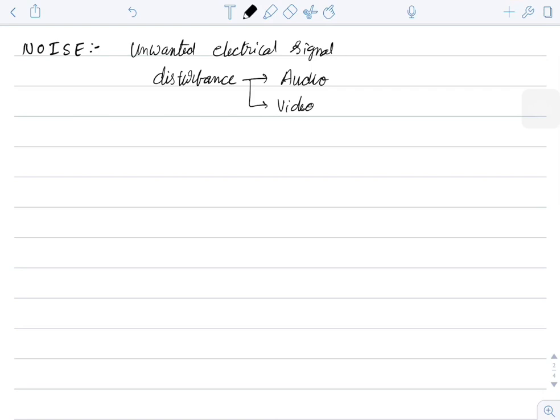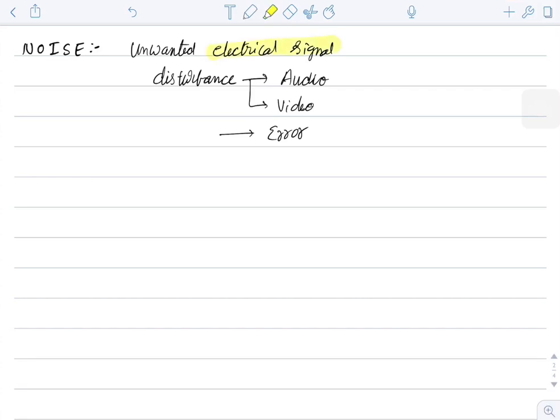If you are listening to FM, sometimes you are going to observe breaking of the voice signal. That you may consider as noise. While watching TV, sometimes you are going to see an overlap of another channel or else the skipping of the picture is happening. Even that comes under disturbance in your signal. That's why we call that noise. In digital communications, this disturbance we represent as error.